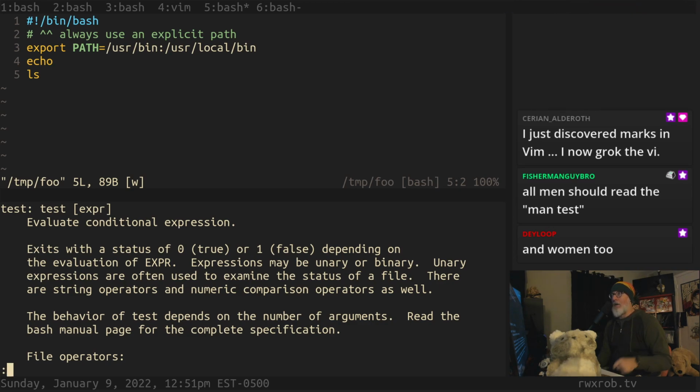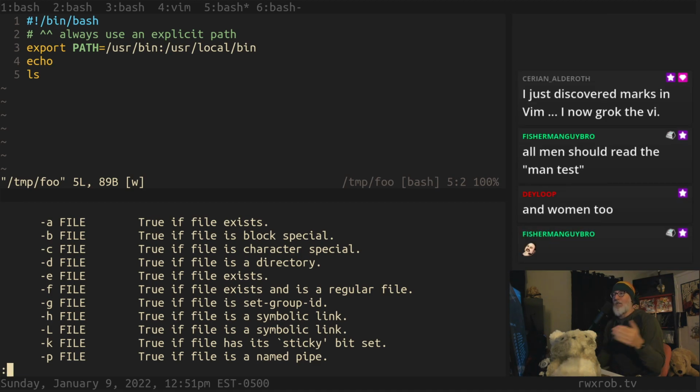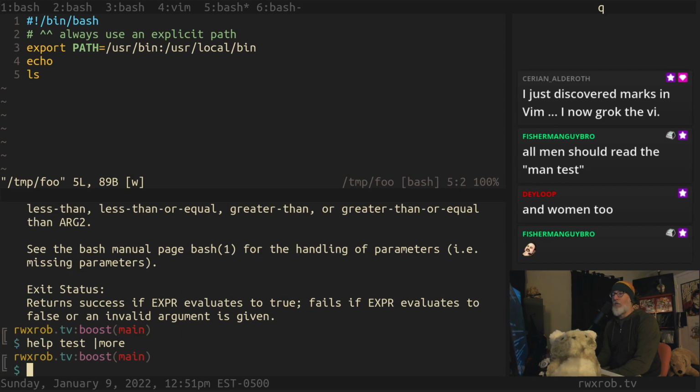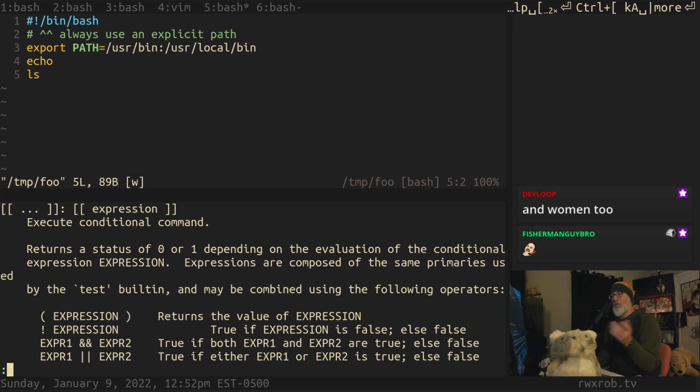It's manual, by the way, not women, right? So you can do help test and you'll get the section from the Bash man page that's accurate. Man test is looking at the command test, which is a different thing. They're compatible, but it's a different thing. In fact, there's a lot of extra checks that you're not going to see if you do the help one. So use help. Help is literally the Bash help, and you can look up any command using this, including double brackets. It'll tell you about the expression, and it jumps right to it, so you don't have to scroll through the 600 pages of the Bash man page.